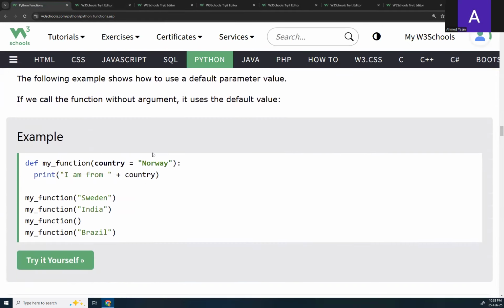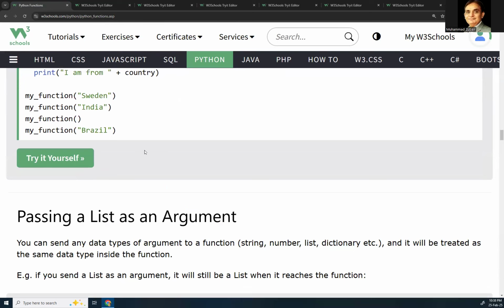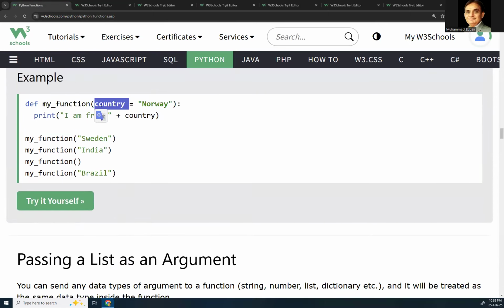Sometimes we call the function and we pass the parameter. For example, Sweden will go to the country.